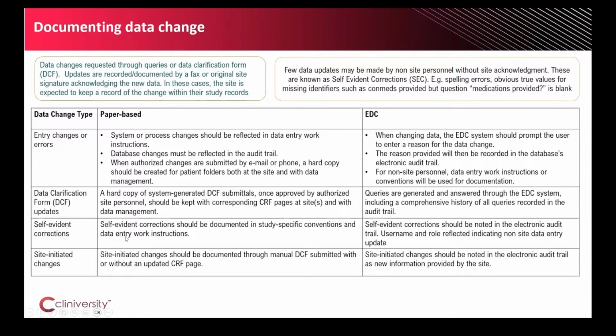Here in paper-based self-evident corrections, they should again also be documented. A self-evident correction instruction that is created for the study is also shared with all the parties involved in data handling. Here in EDC, self-evident corrections become a part of your electronic audit trail. So obviously with the audit trails, username and the roles, it becomes very easy to understand if it was site personnel or a sponsor or CRO personnel who was making these changes.